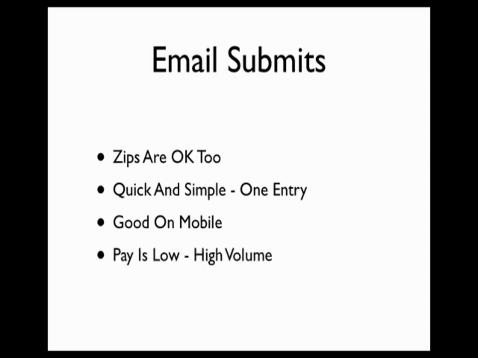The pay is very low for email submits. The low range is about 65 cents. The high range is about $1.50. But we're going to be concentrating on high volume. We want to do very, very high volume and not really worry about a $35 sale or a $45 sale or a $10,000 sale. We just want to worry about getting a whole bunch of people into our cycle of repeating the process over and over and over again. Okay? So the pay is low, but don't let that scare you because the volume is extremely high.